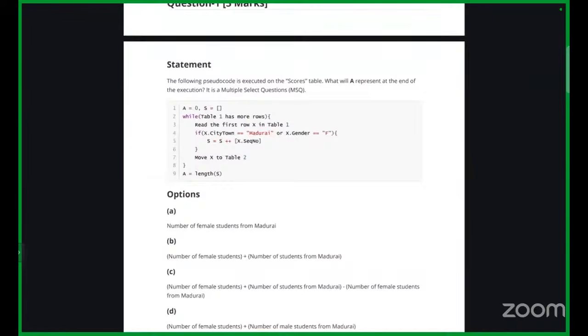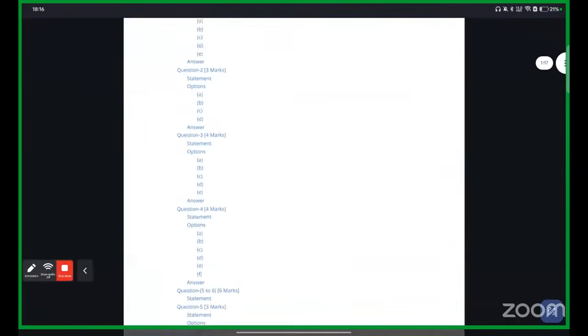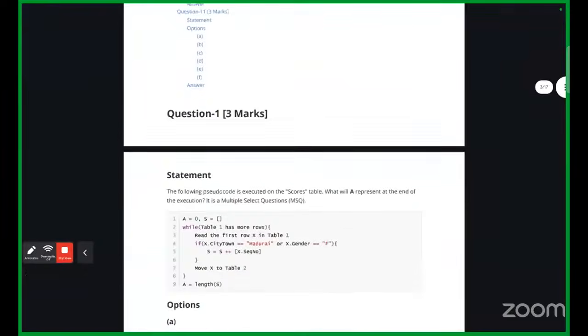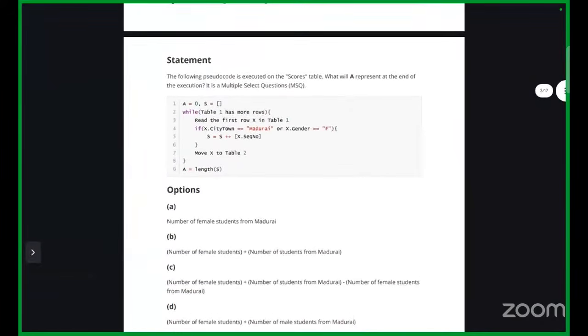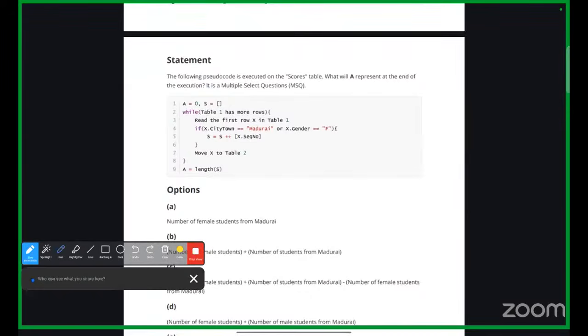Okay. So this is, I guess, week 6. Here, as you can see, we are executing the pseudocode on the scores dataset. We have a variable a, and we have to tell at the end of the execution what a will represent.